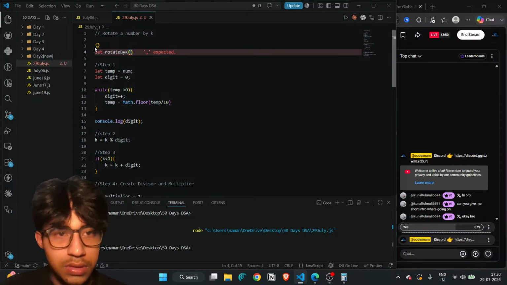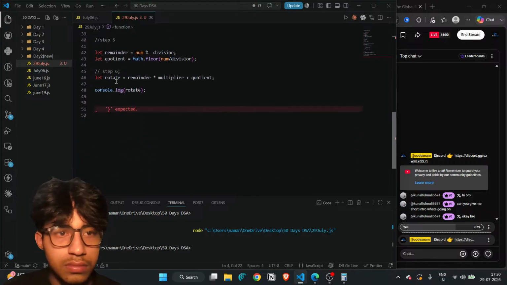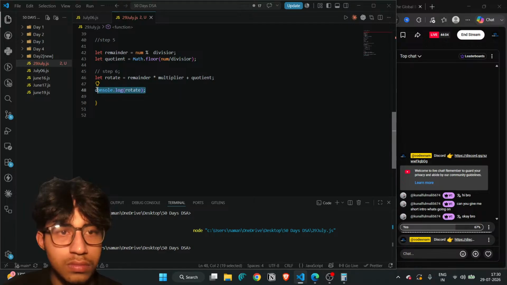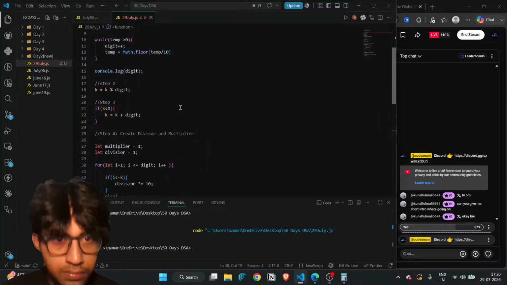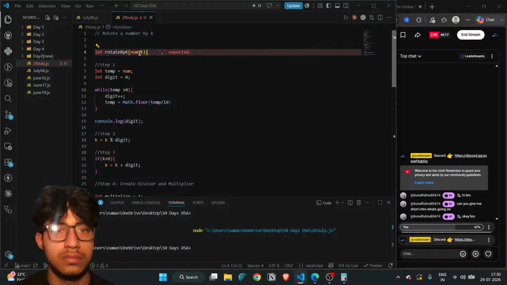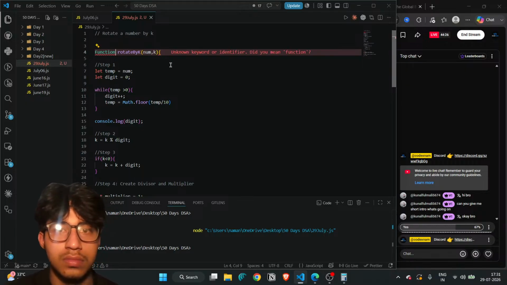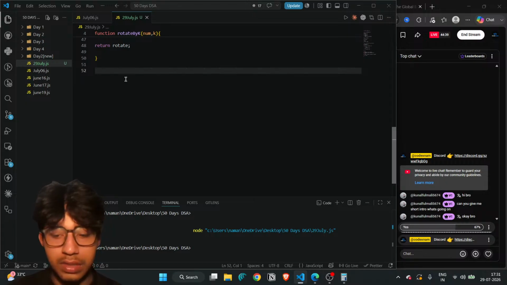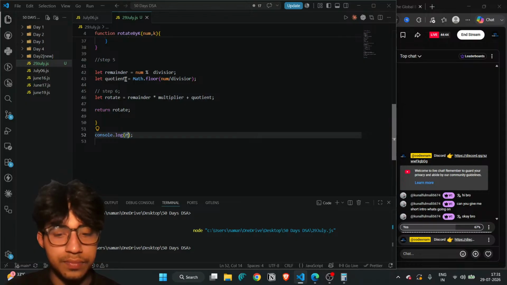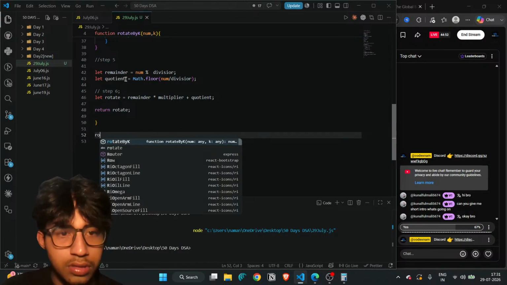Create rotate by k. Simply just call the function rotate by k.